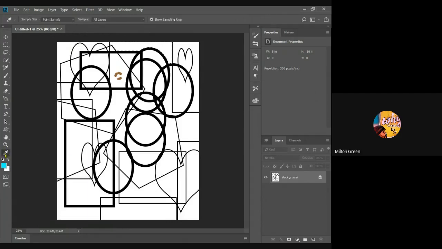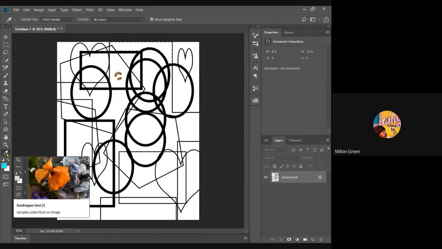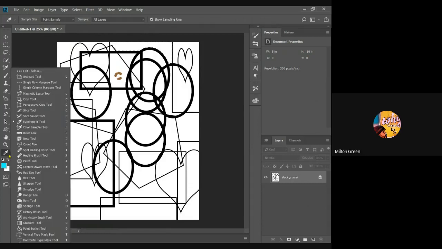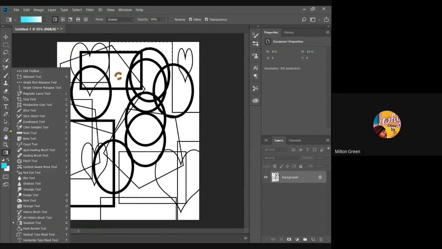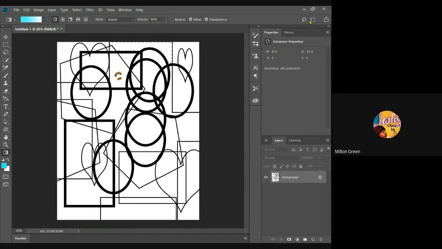I'm going to click on these dots. That didn't work either. Where's the thing? My edit toolbar, I want to make sure I have my paint bucket or my gradient tool selected. I'm going to choose the gradient tool normally, but that's one way to do it.